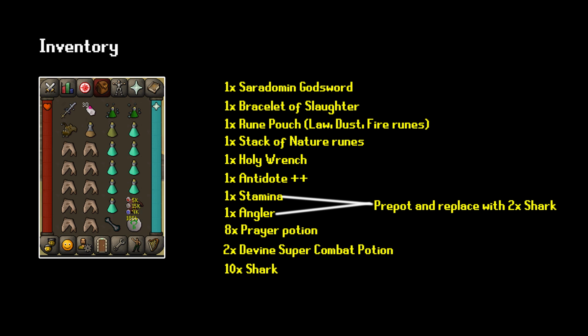8 Prayer Potions. 10 Sharks. The Holy Wrench. And a rune pouch and a stack of nature runes. The rune pouch consists of law runes, dust runes and fire runes. The defensive stats of Hydra will reset every phase switch, so I suggest you do not use a Bandos Godsword or Dragon Warhammer. Go ahead and pause the video again if needed.